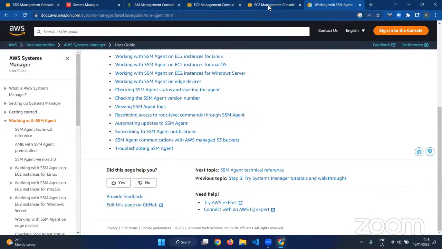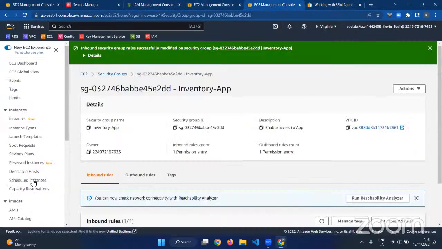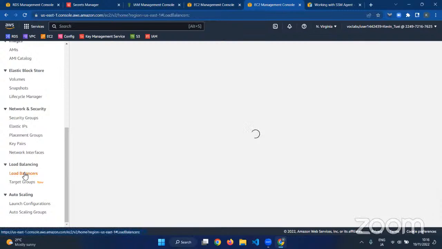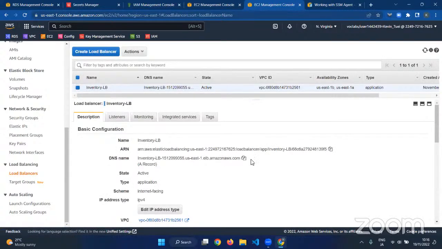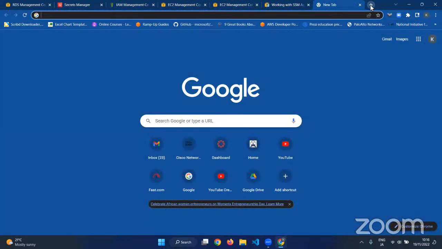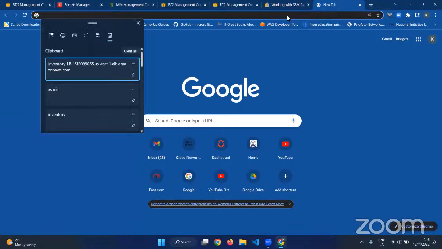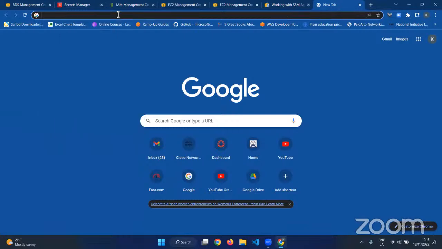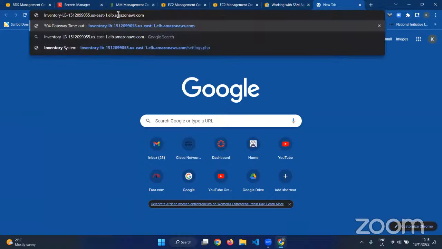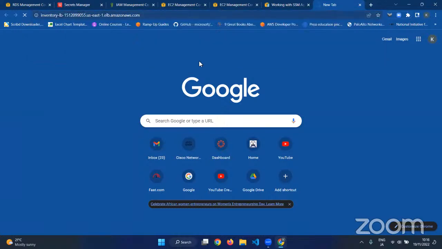Let me close this tab and open a new one. Let's go to the load balancers. And we go to the DNS. We just opened. So you can see the load balancer is not getting to the instances.